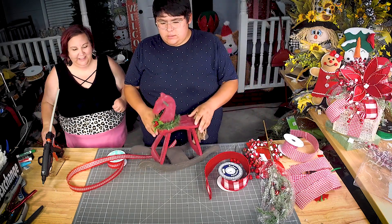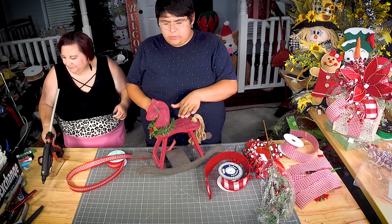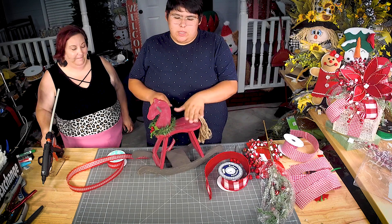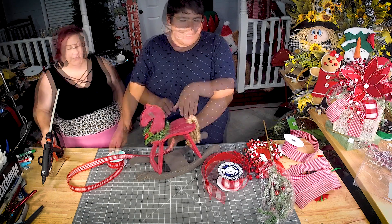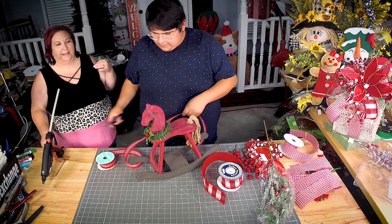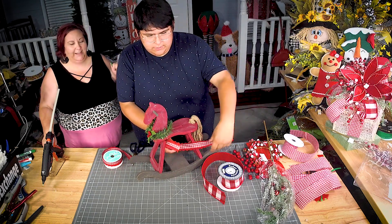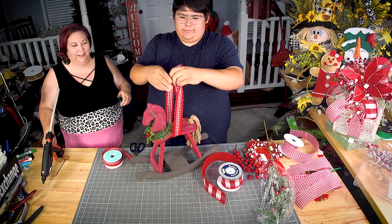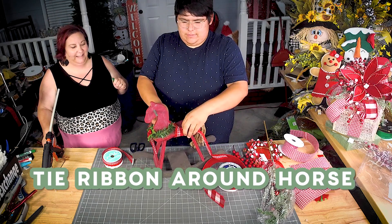I really like this rocking horse, but I want to put an arrangement right on top of it. You could put a little doll or something on it, or you could set it in an arrangement, but I want to add something right on top. We've been eyeballing this all day long — we all had ideas, but Jordan was giving us the death stare like 'no.' He knew that was his rocking horse as soon as it came in.